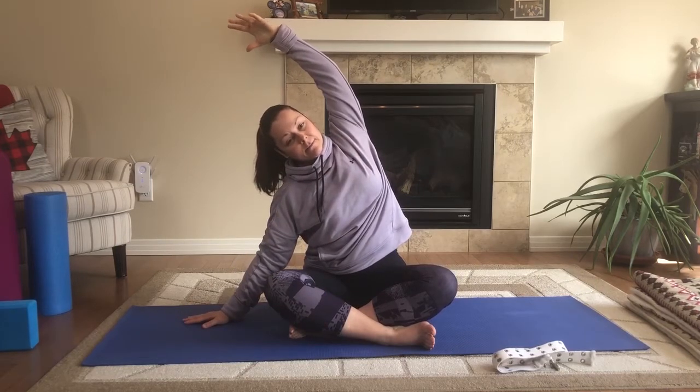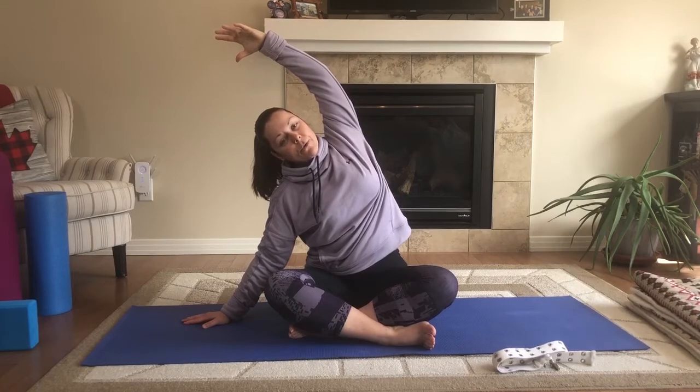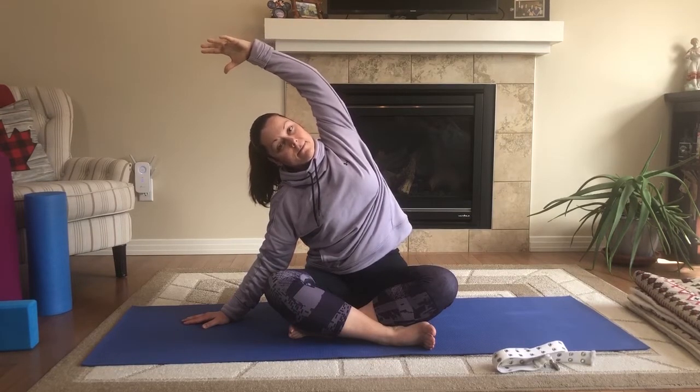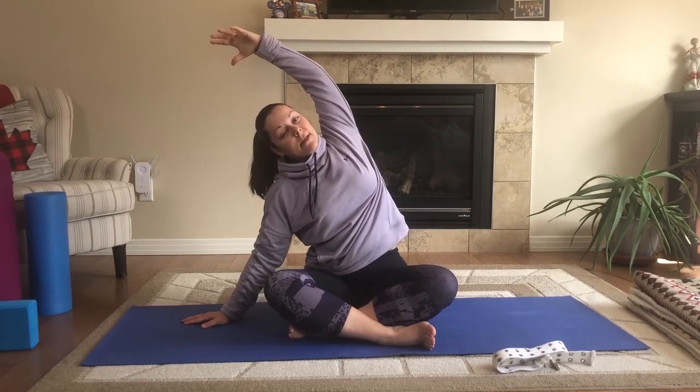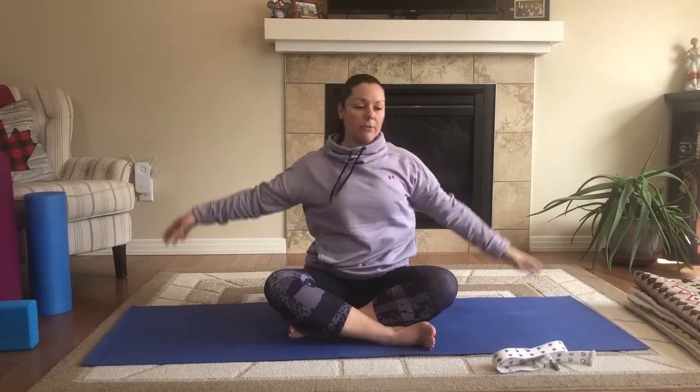Taking a deep breath in and out, and really make sure that both hips are on the ground or on a chair if you're seated. And another deep breath in and out. Okay, coming back up, we're going to do the other side.